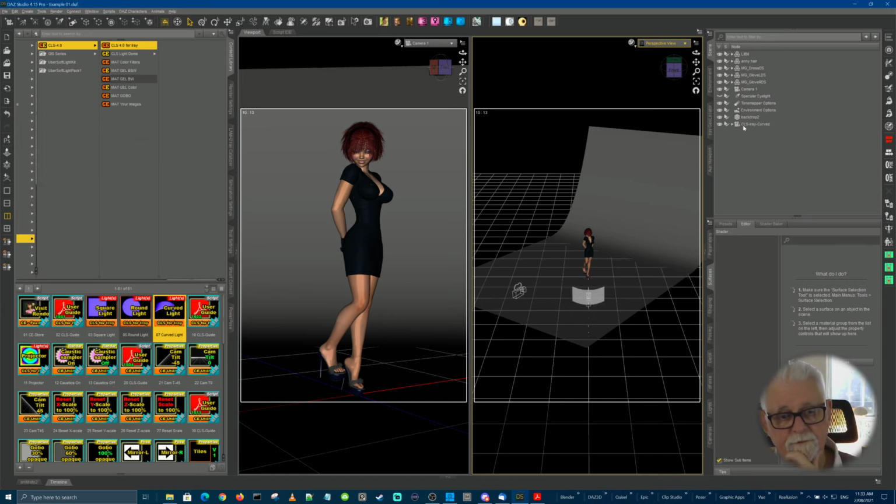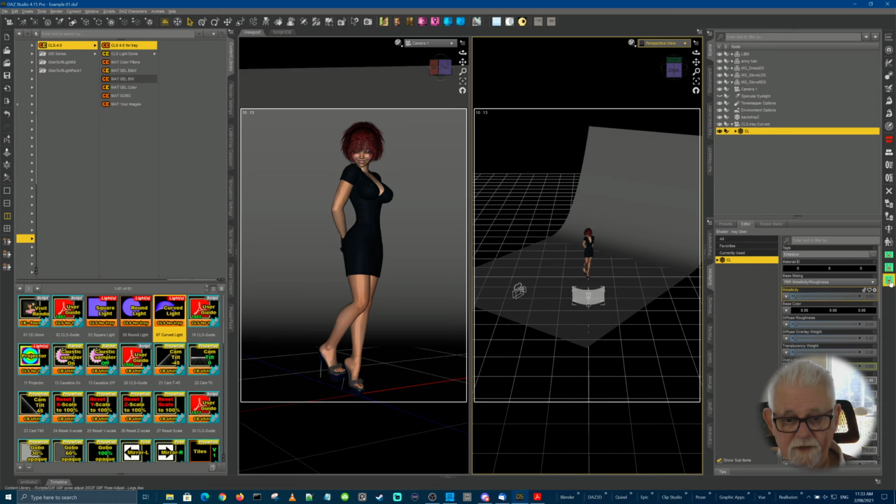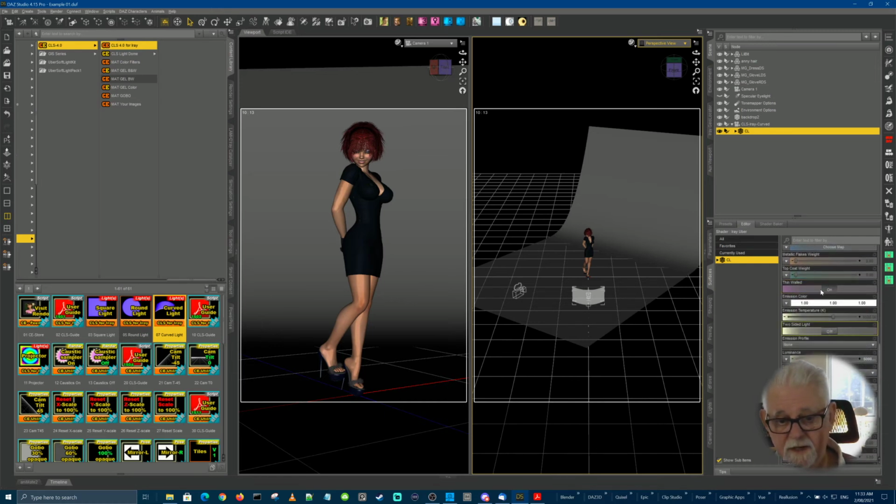Okay, so as you can see, there's the camera, and that's actually the mesh light there. Okay, the CL, that's the curve, that's the mesh itself. And if I scroll down here, you can see it's got emission attached to it. So it will give off light.